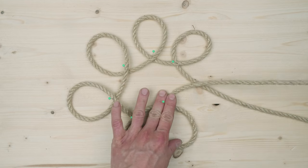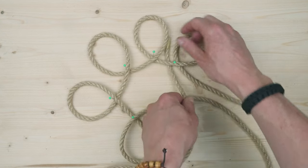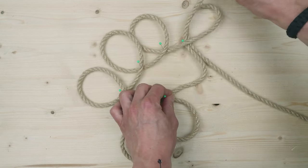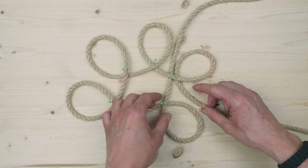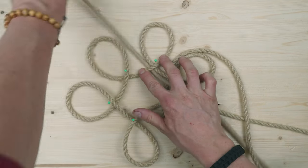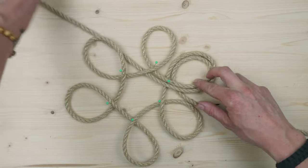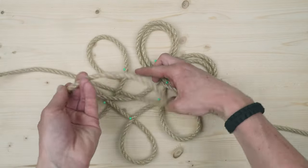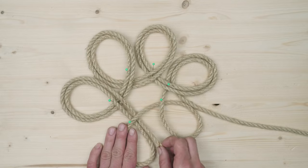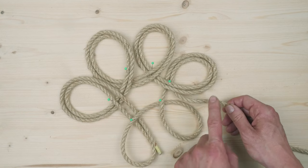Take one of your ends. Use it to follow the other end through the mat. When you run out of rope in one of your ends, take the other one, so this one here, use it to follow the other end.